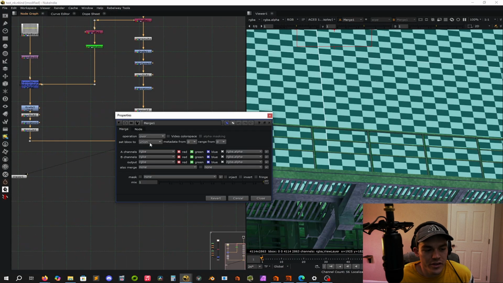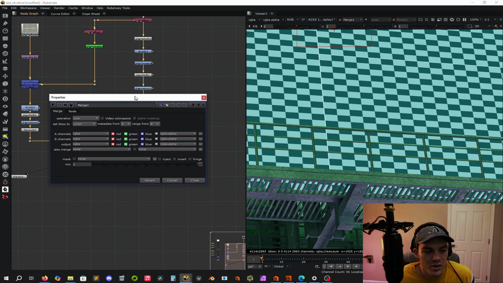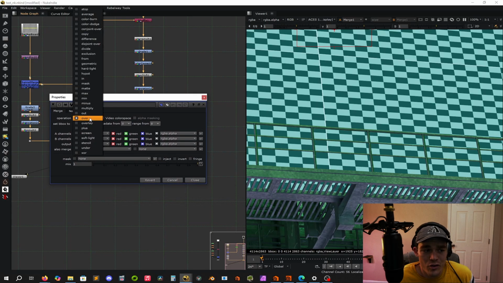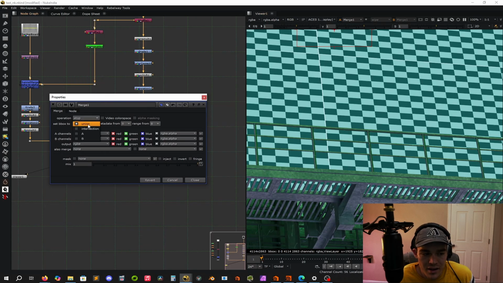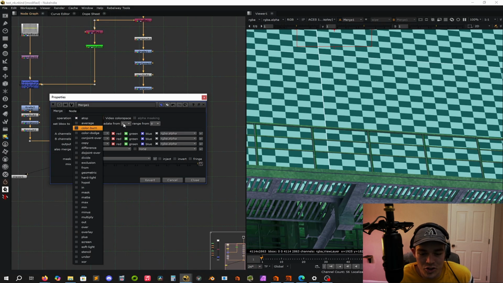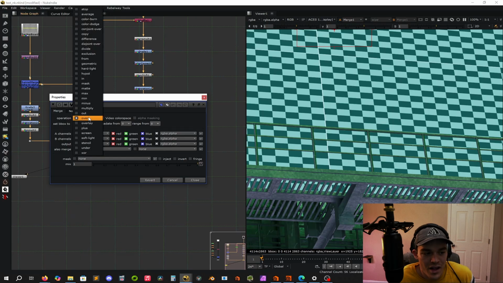Just real quickly and briefly, when I'm using the merge node, I'm pretty much always using the over operation. A top does the same thing. I know that there's slightly different math happening behind what it's actually doing to your pixels, so I just leave it on over. The main ones that I find myself using are screen.